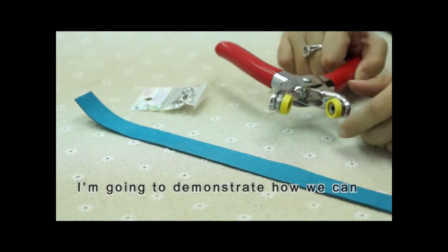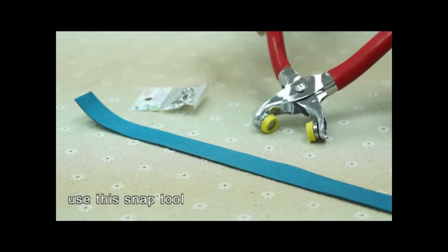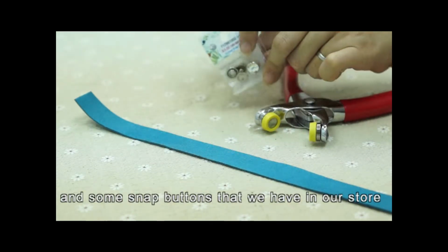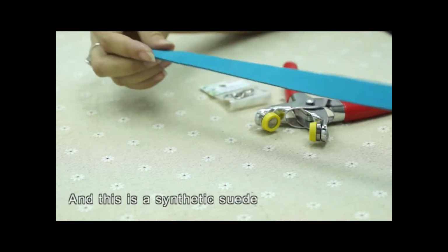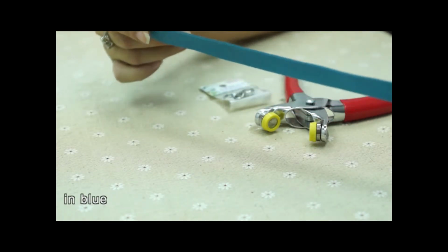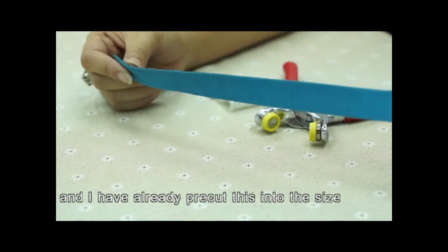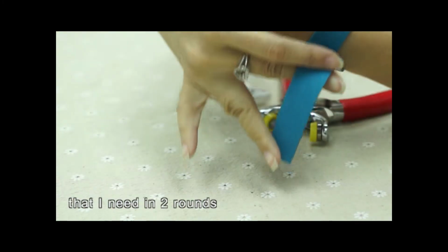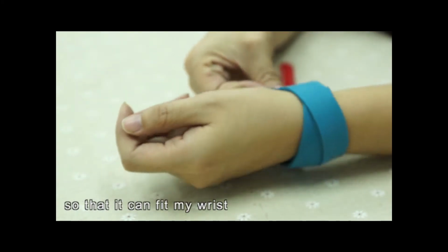Okay, I'm going to demonstrate how we can use this snap tool and some snap buttons that we have in our store. And this is a synthetic suede in blue. And I have already pre-cut this into the size that I need in 2 rounds so that it can fit my wrist.